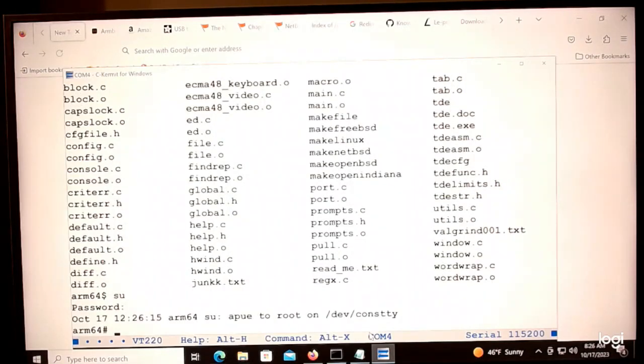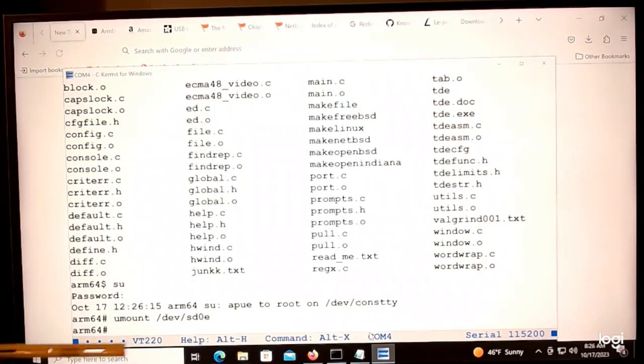And now we can unmount. Let's umount that dev sd0e. Oops, 0e. Now wait for the pound sign to return.